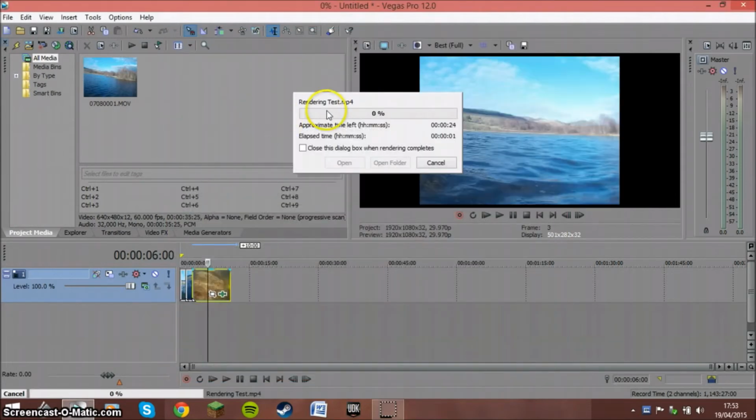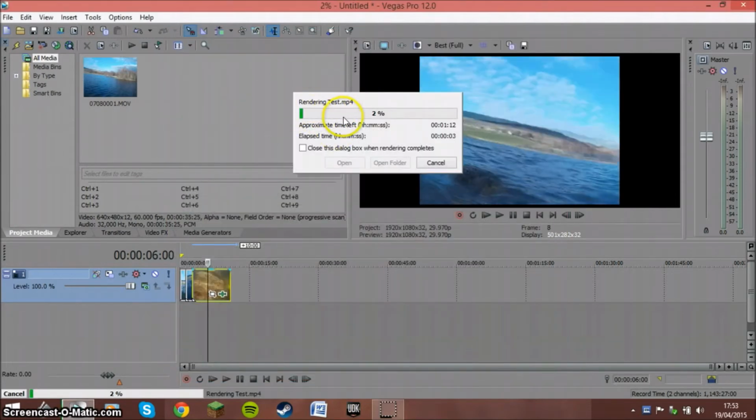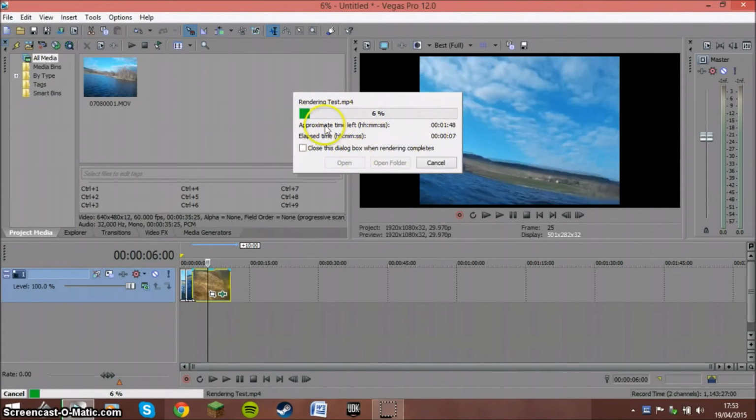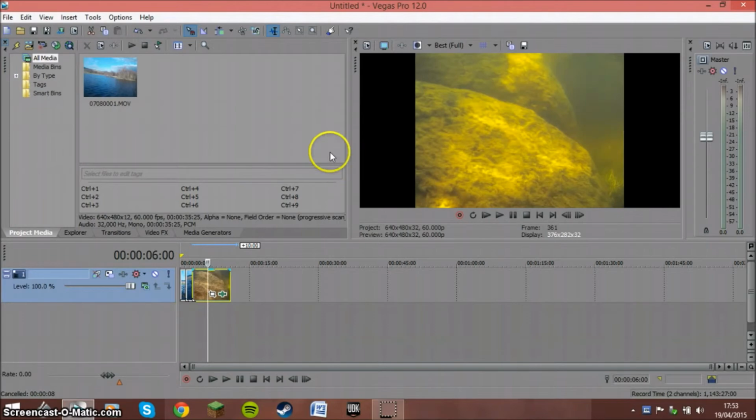and you just click render. As you can see, a little rendering test box comes up, which will render it there, and there'll be a time and all these things, and we don't really need to render. Then you will just end with a video clip which you can then upload to the internet, or for whatever purpose you want.